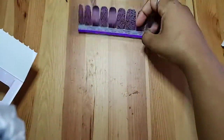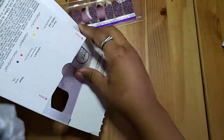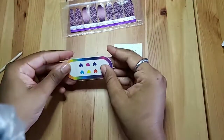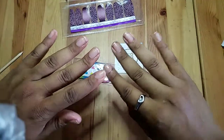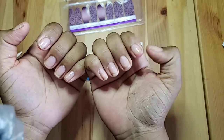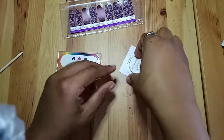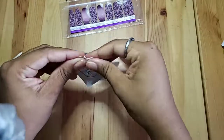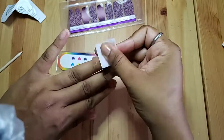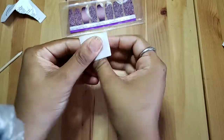So first things first, we're going to open up our strips, take these bad boys out. We have our alcohol swab, and we should have our nail file. My nails have been cleaned with nail polish remover, but as you see, I have a little bit of a broken one here. I have a little strengthener that I'm playing with, hopefully that will continue to help my nails heal from that dip I did for my birthday. But first things first, you're just going to clean off your nails with a bit of alcohol.